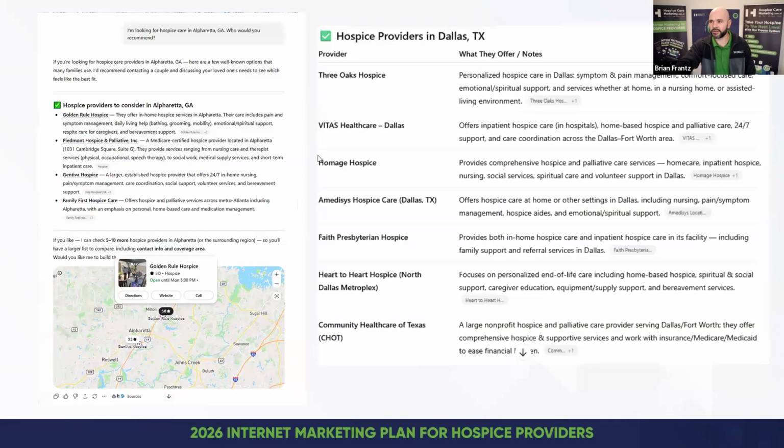You see, there's another one there, looking for Dallas. It found another one of our clients. So they're looking at the search results and compiling a list for you. They're looking at certain things, like do you have a BBB profile?